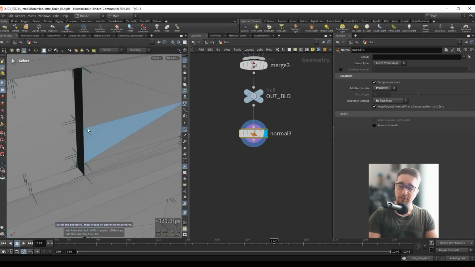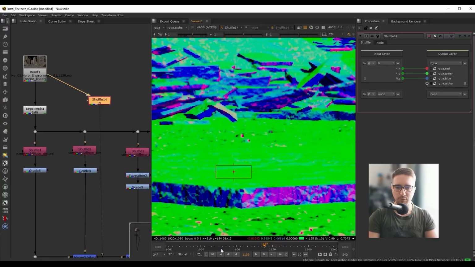So this would mean that it has a value closer to 1 on the Z axis, and then 0 on the X, and roughly 0 on the Y, meaning that in 3D it will have a vector value of 0, 0, and 1 on X, Y, and Z. And this means that in Nuke, if we think of RGB values instead, this will have a 0, 0, and 1 value on RGB. So it will have 0 on the red, 0 on the green, and 1 on the blue. So it will be mostly blue. And this is in fact what we see over here.